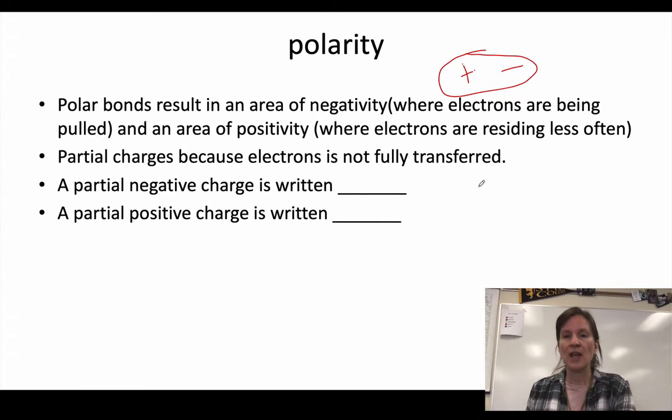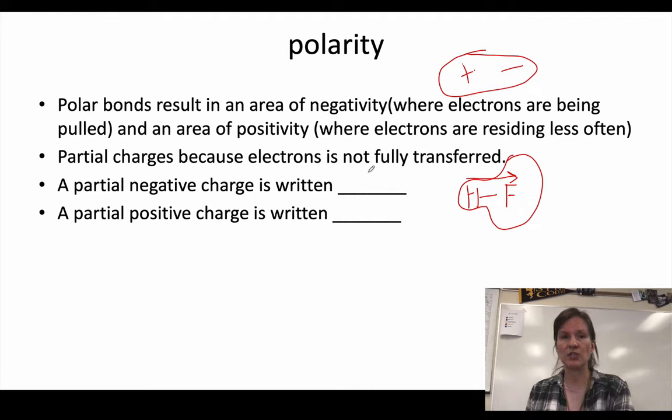Okay? So as we have, let's say for that hydrogen fluoride example, that one ends up being polar. Fluorine is more electronegative, so it ends up pulling the electrons towards it. So I have a larger area where electrons tend to reside over here and a smaller area where the electrons are residing over there. As a result, we have partial charges, not full point charges, but just partial ones.